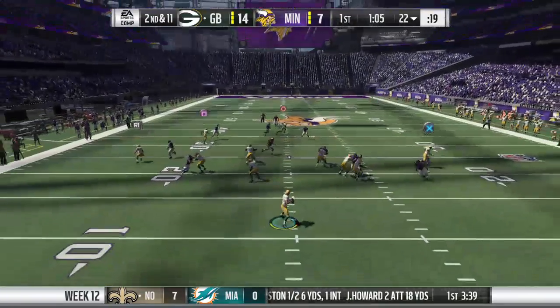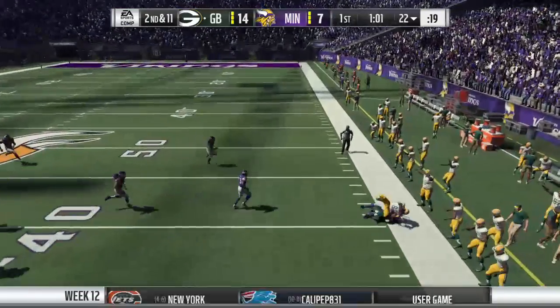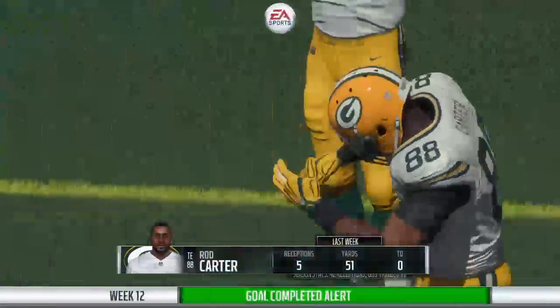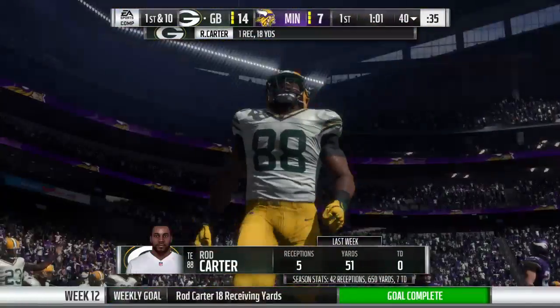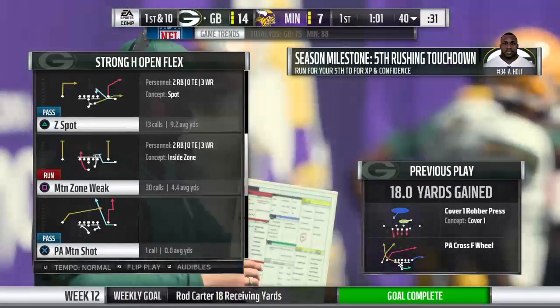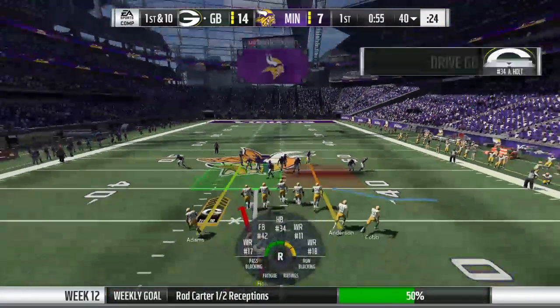They'll drop to throw. It's a short one here, complete to the tight end. These are his numbers from last week's contest. 5 catches, 51 yards. And most teams mark down big plays as ones that gain 10 yards or more. He certainly has big playability, and we just saw it on display.